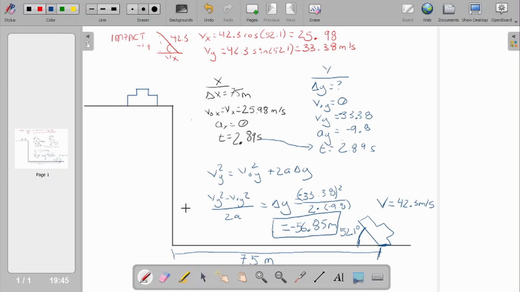If there had been an initial velocity in the y direction, say it went off a ramp, we would have to solve it using the t value. It would potentially be a question, because we don't know the angle it came off the cliff at, so we don't know if it had an initial y velocity, to find out how tall it is, at which point you would not be able to solve it directly, and you'd need to go through the time, like I did here. But in this particular case, because v naught y was 0, we didn't need to do that work.